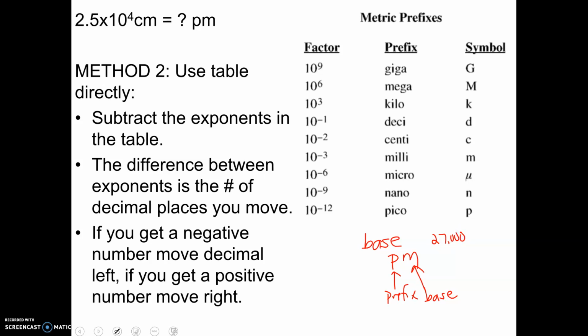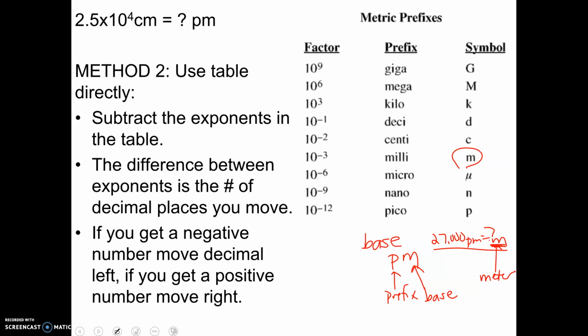The reason I mention that is, what if the conversion that you're doing is 27,000, let's say, picometers, and they want to know how many meters that is. People look at this problem, and they see the M by itself, and they go, M, oh, that's milli. That is not milli. Remember that you are always going to have two letters if there's a metric prefix. If you only see one letter here, that's not milli. That's just meter by itself. So I would be converting to meters.